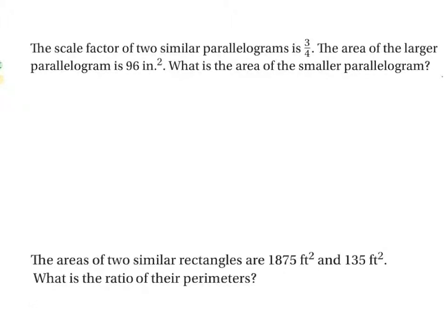Okay, so taking a look here, they tell me the scale factor already. They give me the scale factor. And so if my scale factor is 3/4, how do I find the ratio for my area? Because remember, I'm solving for an area here. I square it. Take the scale factor and I square it, which gives me 3 squared over 4 squared. So that's now my ratio of area.